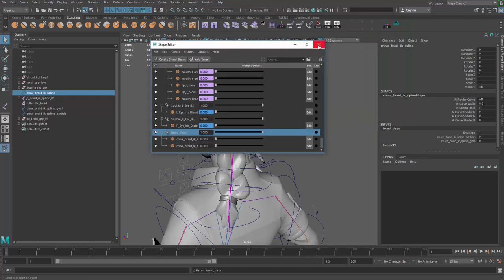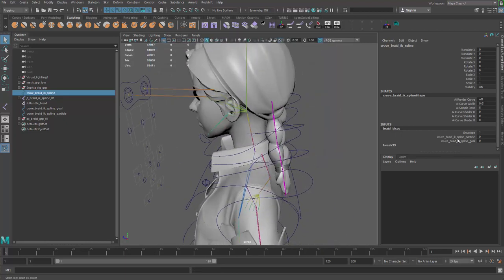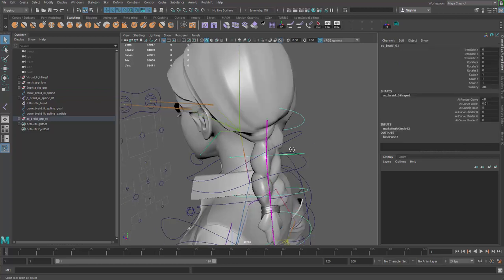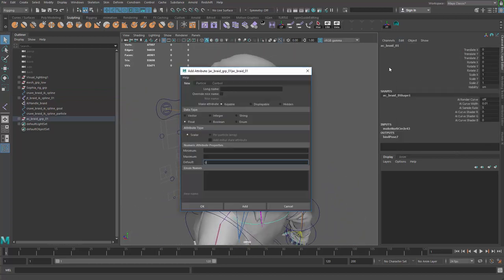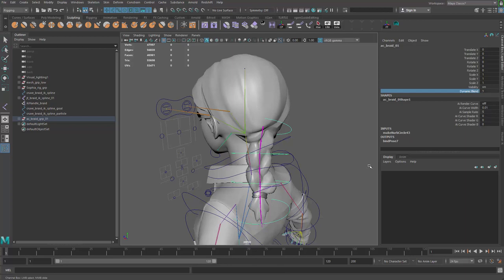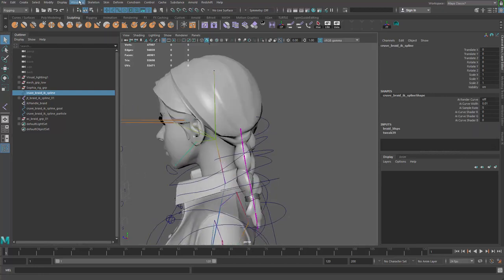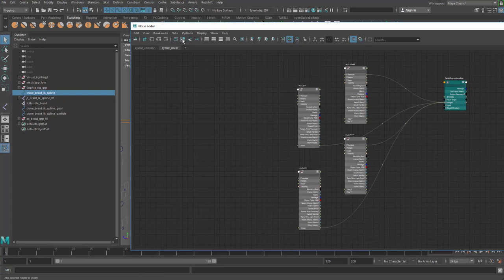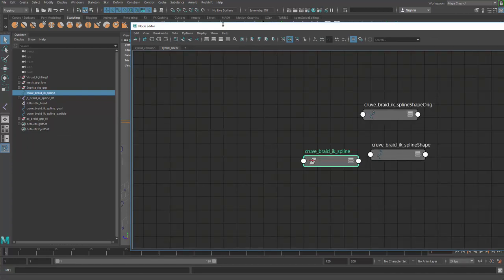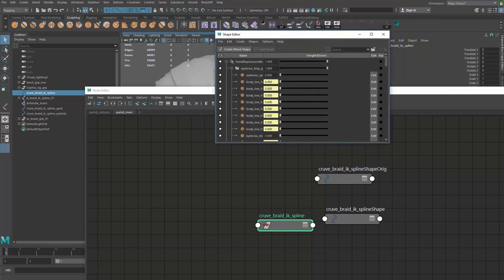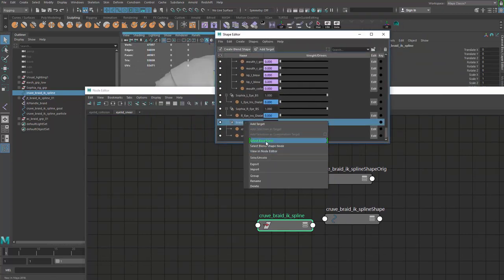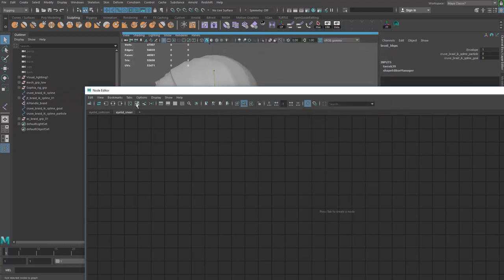All right, now after that, I need to actually set up controls to turn on and off those two blend shapes. So what I do here is grab my controller and then go to attributes, call this guy dynamic blend, from 0 to 1 and hit OK. All right, now this dynamic blend will have to control the blend shape values for the original spline curve. So here in the node editor, let me clear everything and add my curve. Actually, not the curve, the blend shape node. So let me go ahead and grab the blend shape, select the blend shape node and add this guy in.